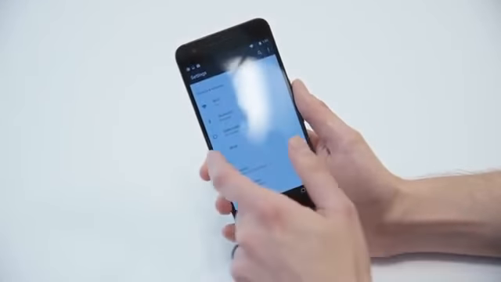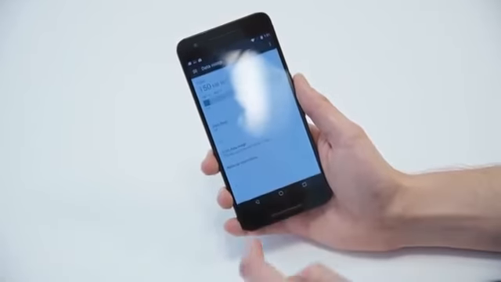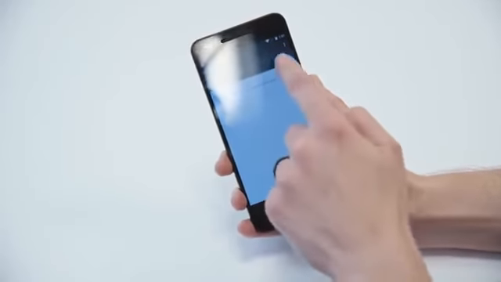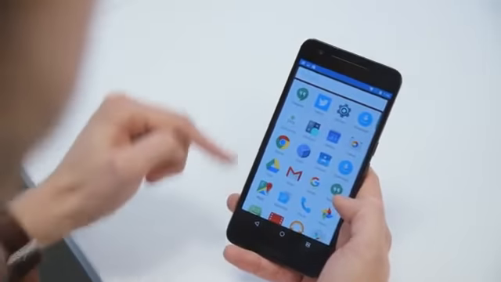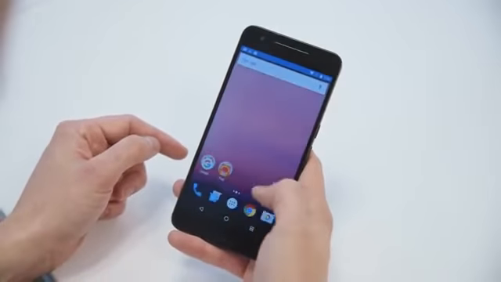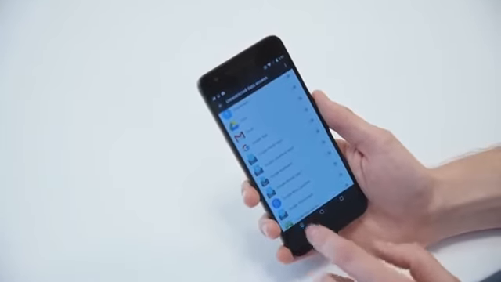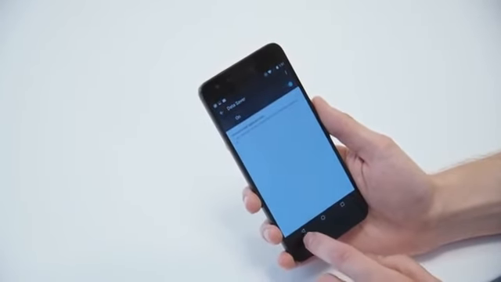the wallpaper. And there's another feature called Data Saver, which you can go in here and turn on, and it will restrict apps from using too much data, and you can even choose which apps are allowed to use however much they want here. So we'll be playing a lot more with that feature soon.